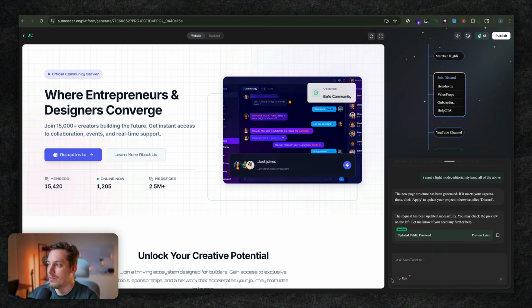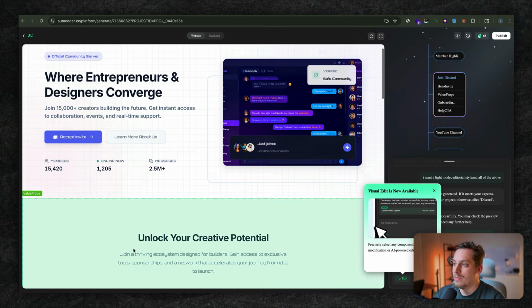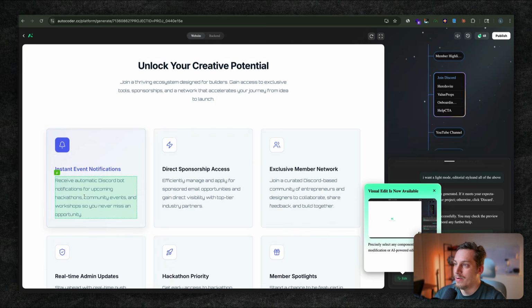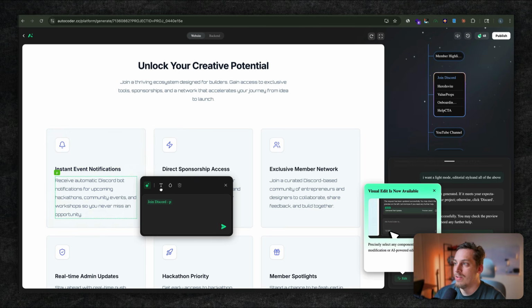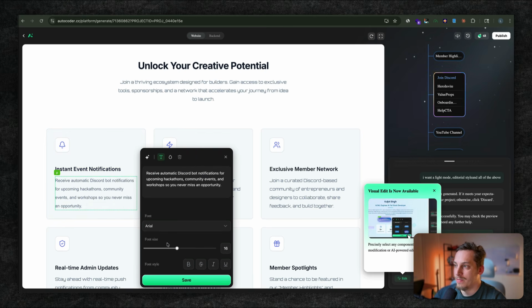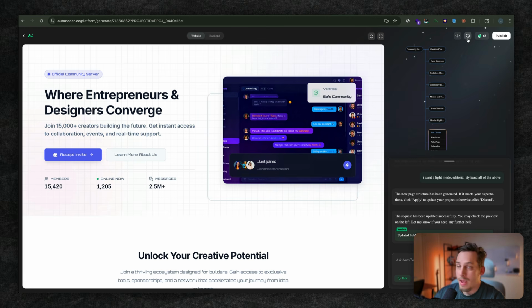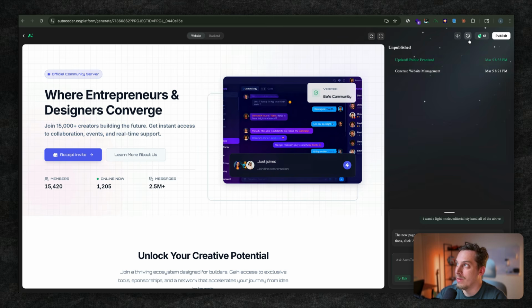And now something that I wanted to show you as well with AutoCoder is that you can click on edit down here and you can visually edit any component and modify its styling attributes. So for example, if I were to go down here and let's say I don't really want this font, I could change the font to something else. So I can change it to maybe like an Arial font, for example, and adjust the font size to something smaller and click on save. And then eventually I can just apply that same method to the other ones. And then, for example, if you want to revert back to any other changes that you've done in the past, you can always go up here and go to one of your previous versions.